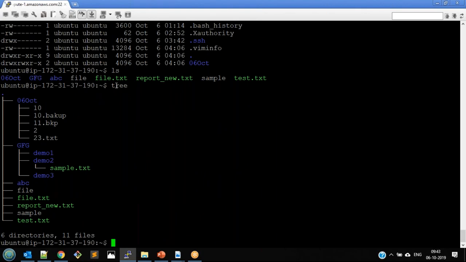Why I took up this example is, tomorrow, after this Linux and shell programming is done, you will start to use Git, Jenkins, or whatsoever, and you need to install some tools or binaries. You need to know what commands will help you install them. Irrespective of what the binary is, you need to install it using a root account only, not as Ubuntu. Doesn't mean that Ubuntu can't install.